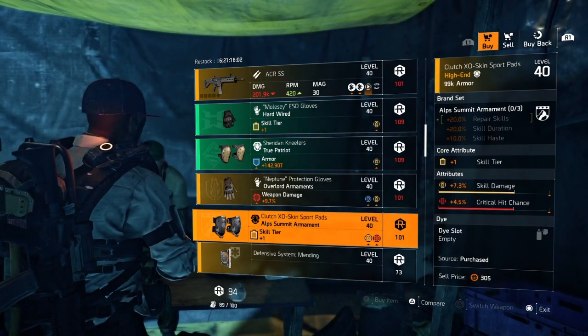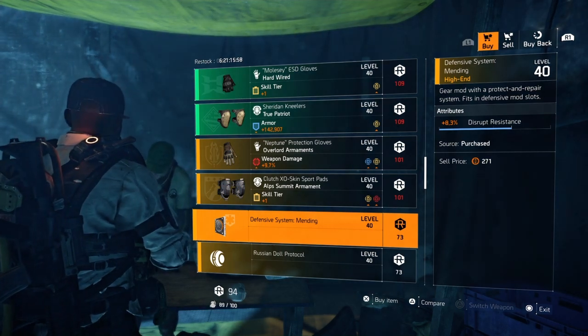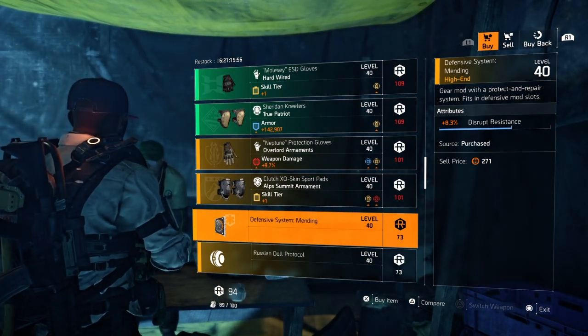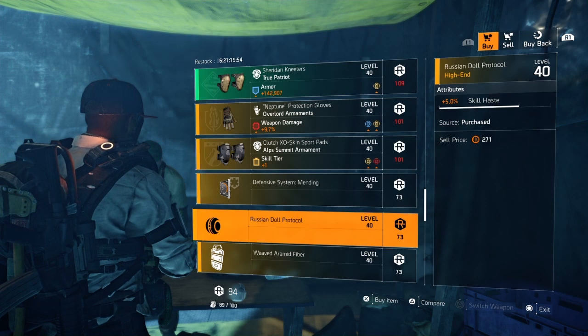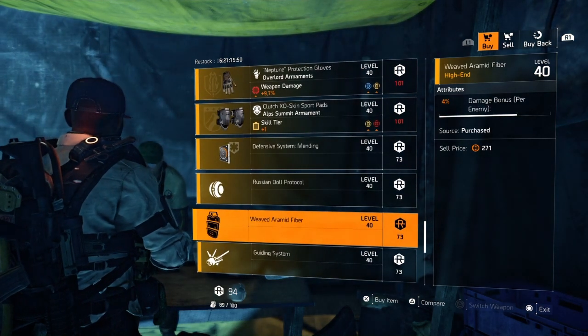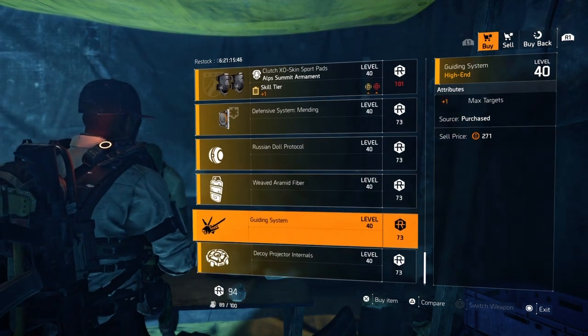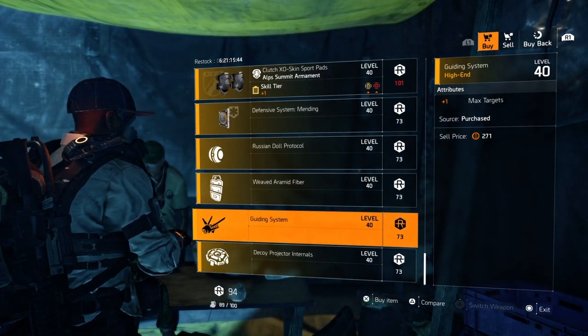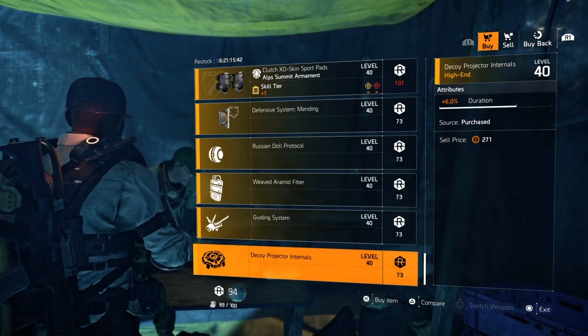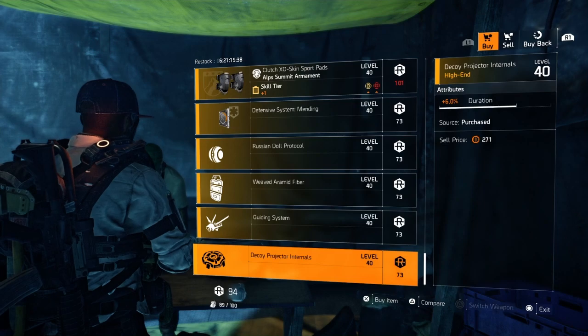And now we're going to be moving on to mods. We have a defensive mod to start with. Attribute is going to be 8.3% disrupt resistance. Then we have a Seeker Mine mod at 5% skill haste. Then we have a shield mod at 4% damage bonus per enemy. Next, we have a Firefly mod at plus 1 max targets. And last on that list, we're going to have the attribute at 6% duration for a decoy mod.